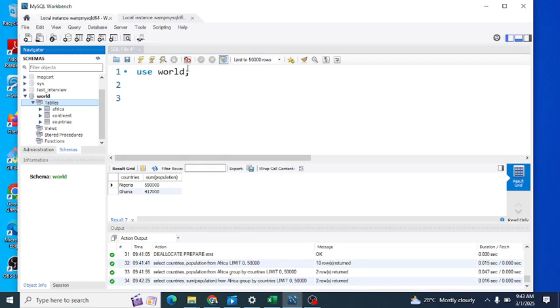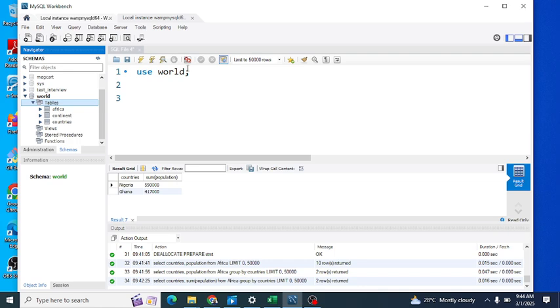Hello, good day. I am going to zero in on a very important SQL keyword, and I'm going to look at GROUP BY. I'm going to explain it in very clear terms. Next class we're going to teach HAVING, but today I want to just focus on SQL GROUP BY.